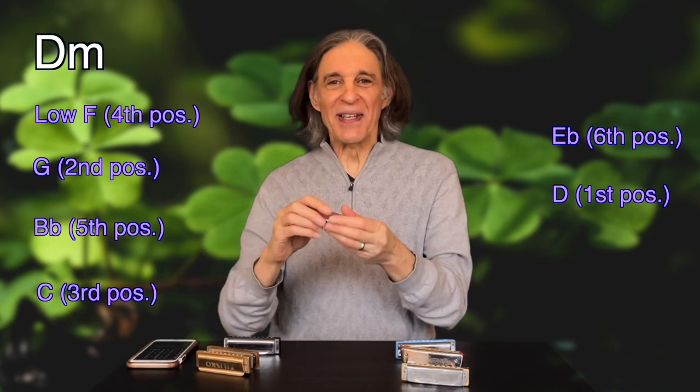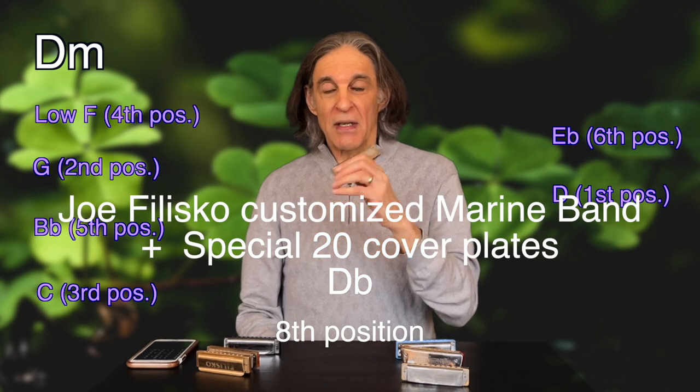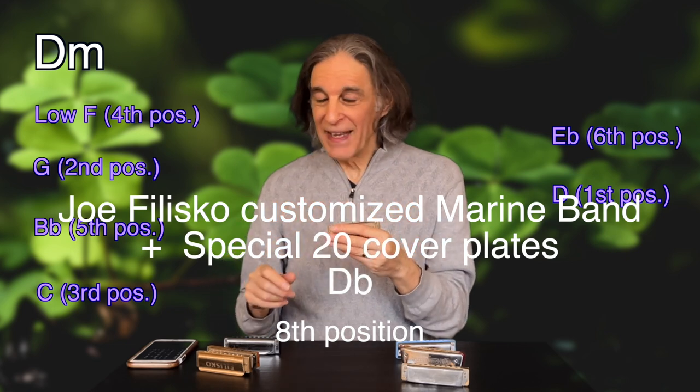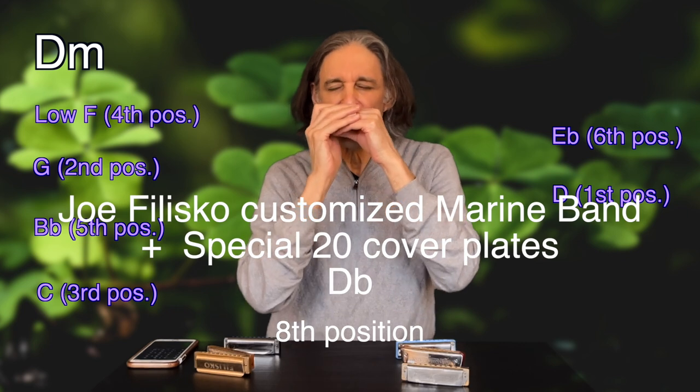And just for the heck of it, I'm going to also play in D minor on a D-flat harp. Now, this is another one of Filisko's customized Marine Bands with Special 20 reed cover plates. And it's going to be a half step above the key of the harp. That's all I'm going to tell you.